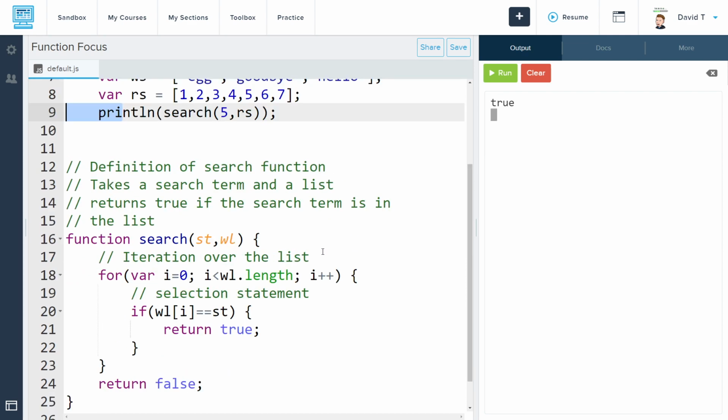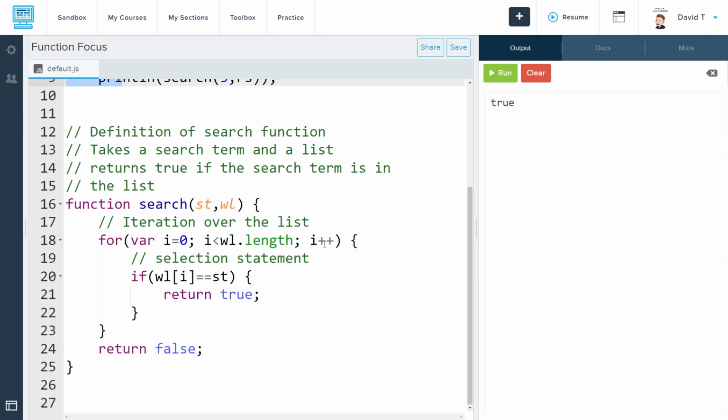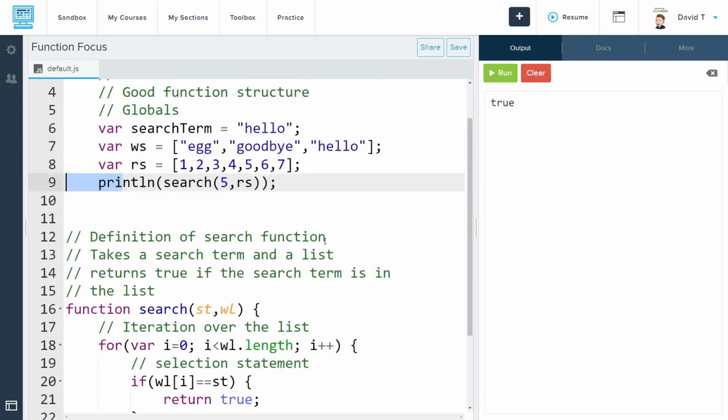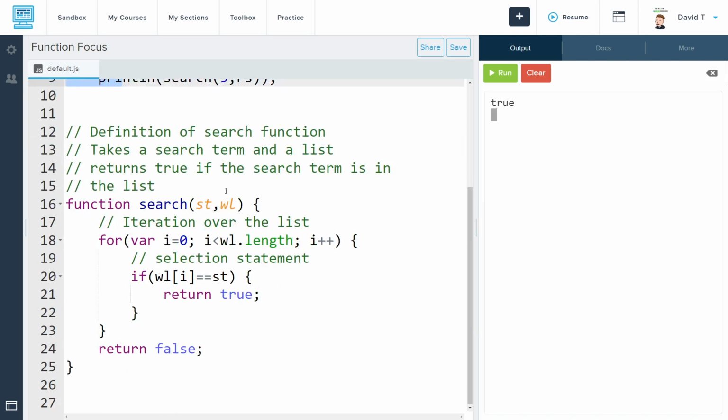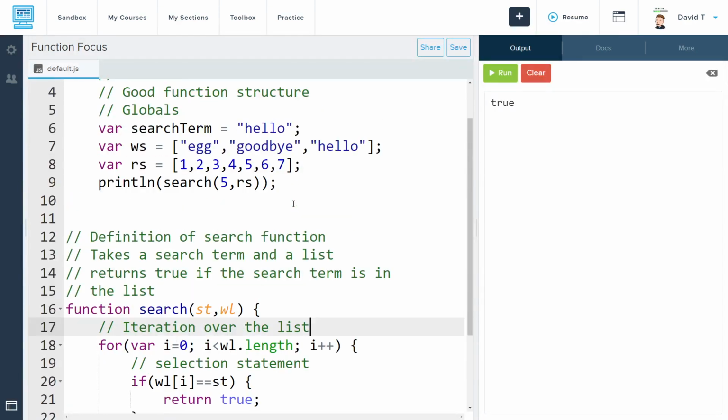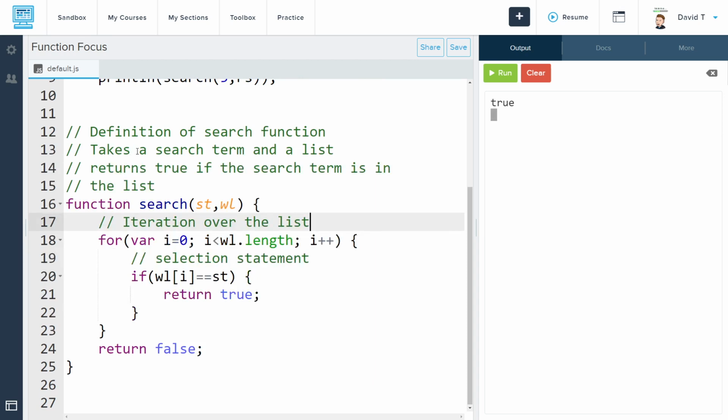Now another thing we'll talk about with functions is sometimes your functions will need to establish some variables as part of their operation. Let's say you might need to adjust this search term before you start, or you might get the length of the word list before you start, because maybe you want to use it again. For example, if the search term is the same length as the word, then print it out. And so let's modify this function now.